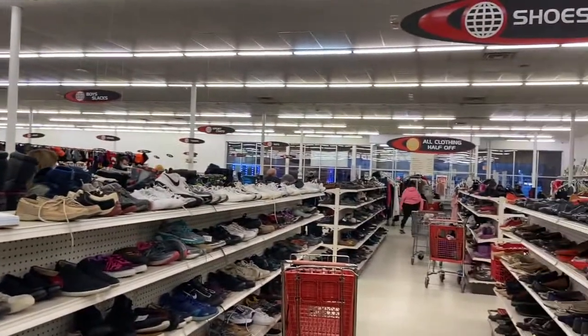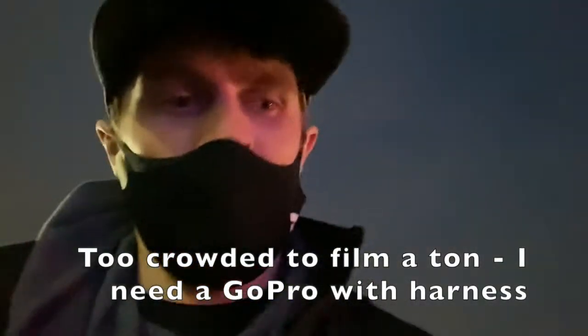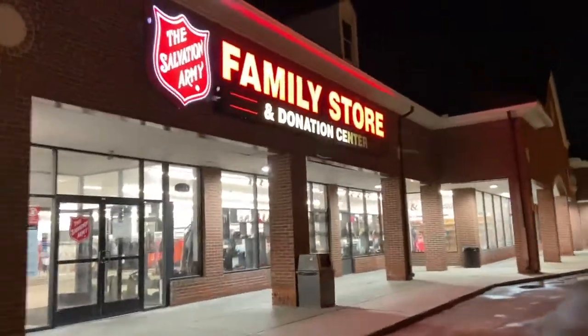That is how far away from the register I am. Stood in line for probably what was 45 minutes to get checked out there. So a little bit unorganized today, as I originally said in the video, but we did find some pretty good finds. We got a travel backpack, some vintage clothing in there, stuff that's gonna sell for decent money. So not a bad chance overall to hang out at the store, but wish it just didn't take so long. All right, we'll check out the family store, Salvation Army, see what we got going on here.